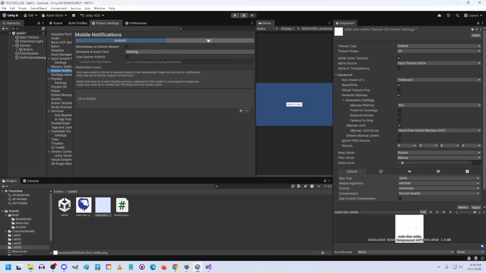There's an Android side, an iOS side. I'm going to add the identifier icon 01. This is going to be the large icon. Make this large, and then the texture, we'll just apply that right here. And then I'm going to do small. I'll apply this one right here.